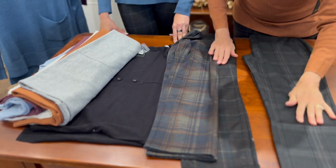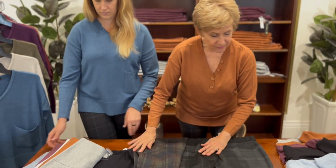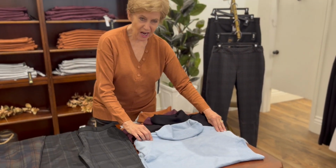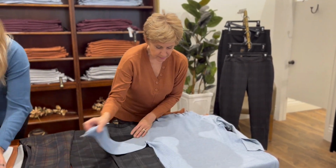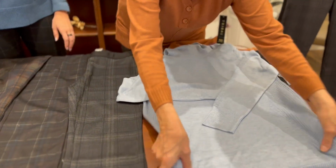So there's the sweater from Tribal in its colors. Now, what's on this side of the table? The exact same colors of sweaters in the cowl neck version that has been put out, as is always the case, by our friends from Tribal. So Joe's going to come in with the camera. We're going to take a little look at the detail on this sweater because they've done a lovely job this year.